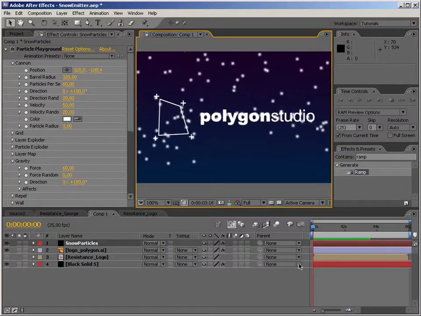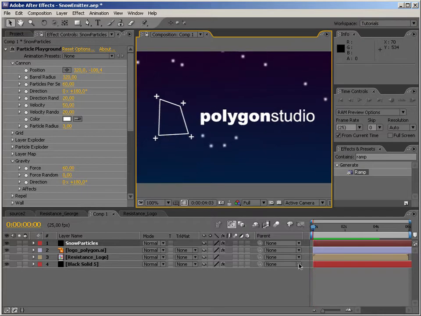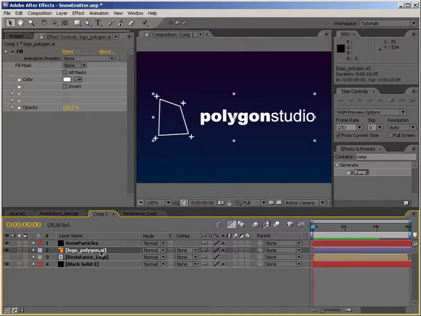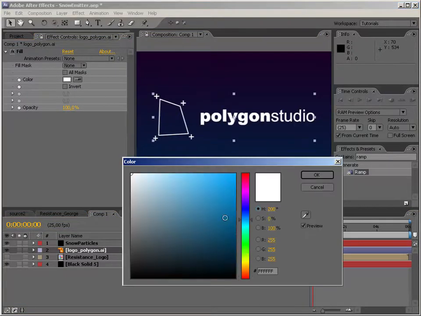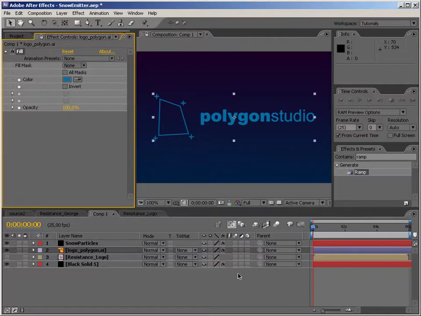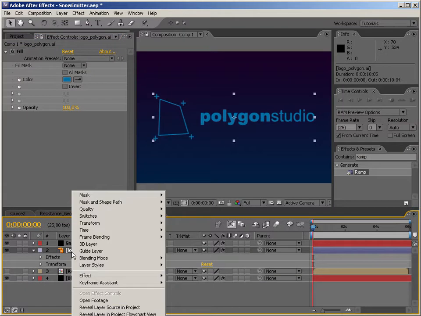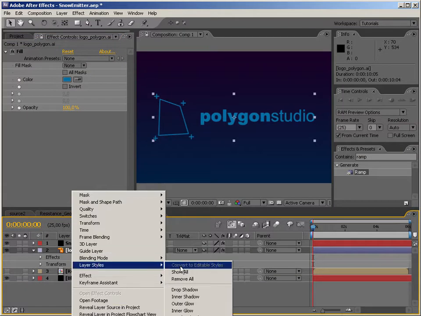Yes, pretty nice. And it will probably look even nicer if the logo would be black, or maybe something like this. And let's add a little glow to it also. Where's the layer styles? Layer styles, outer glow.